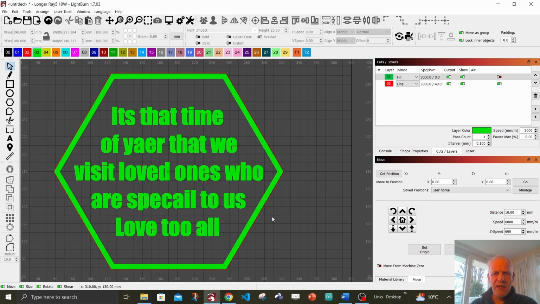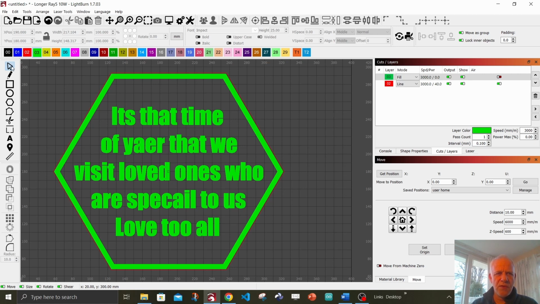Firstly here, look, I've made a sign here. I'm all excited about getting it burnt, and I haven't realised that I've got spelling mistakes in there. So, to save wasting wood, I'm going to show you two ways that you can edit your text once you've got it up.